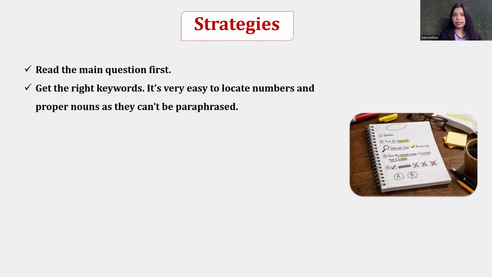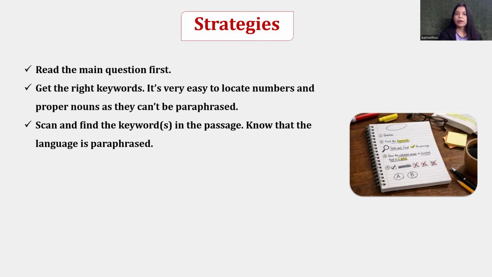Get the keywords from the main question and locate those keywords in the passage. And how will you locate? You will not start reading from the top. You need to scan the passage to find the right keyword. And like I said, language is going to be paraphrased. So do not try to find the same word that you have picked from the question. Keep an eye out for its synonym.